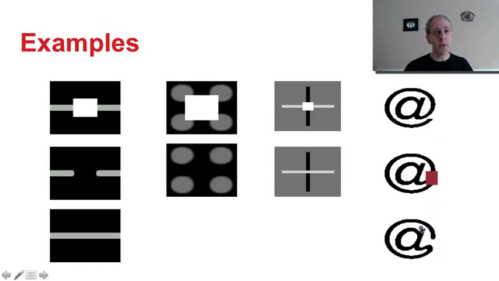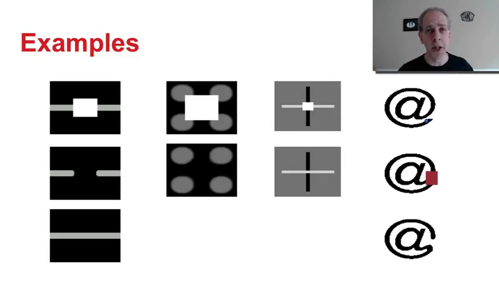But remember, image inpainting is trying to give you back something that looks okay. And there's no way for the computer to know that what you wanted is to get back the @ symbol, not in this fashion. So you get a perfectly fine result. Actually, this has lower energy according to the energy that we just defined than the @ symbol, and that's why it went into that one. So perfectly fine, but without this higher level information of the @ symbol, which cannot be achieved with this type of local algorithms for inpainting.